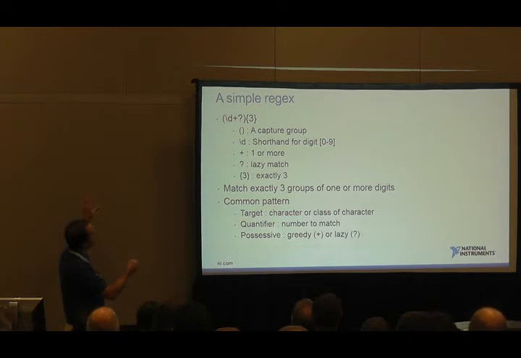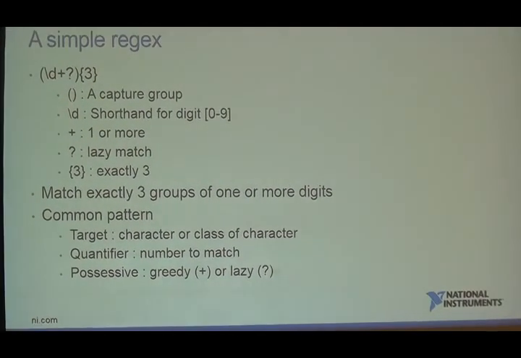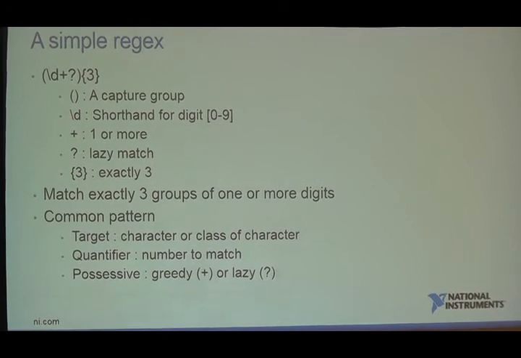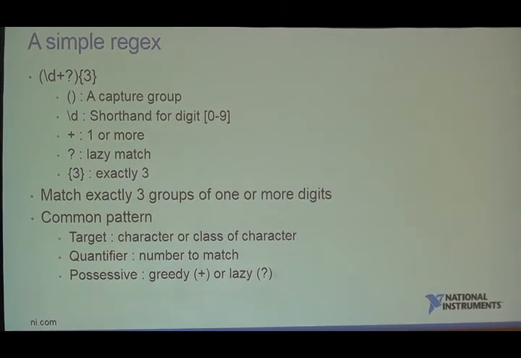We have the parentheses here, which we recognize as a capture group. We have the \D, and I'm going to describe these shortly. This just happens to be a shorthand, an abbreviation, just to make things a little more readable, for a digit, so anything between 0 and 9. The plus means the same thing as before: there must be one or more digits inside the group.